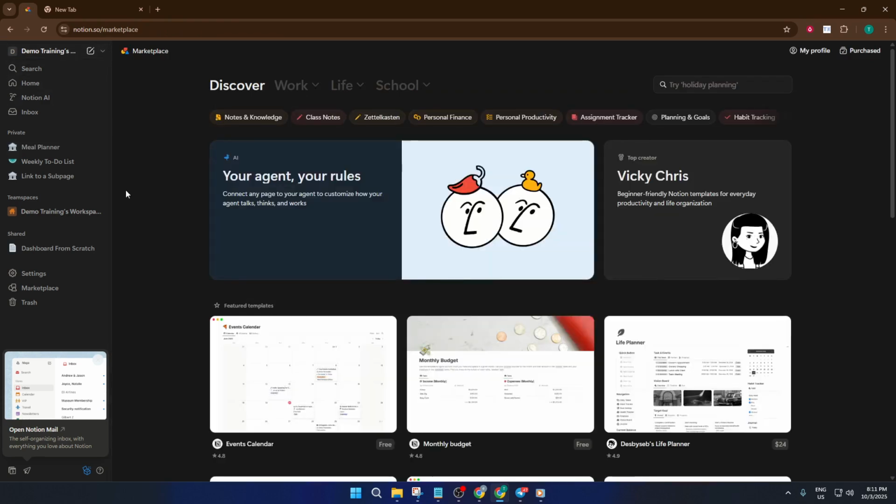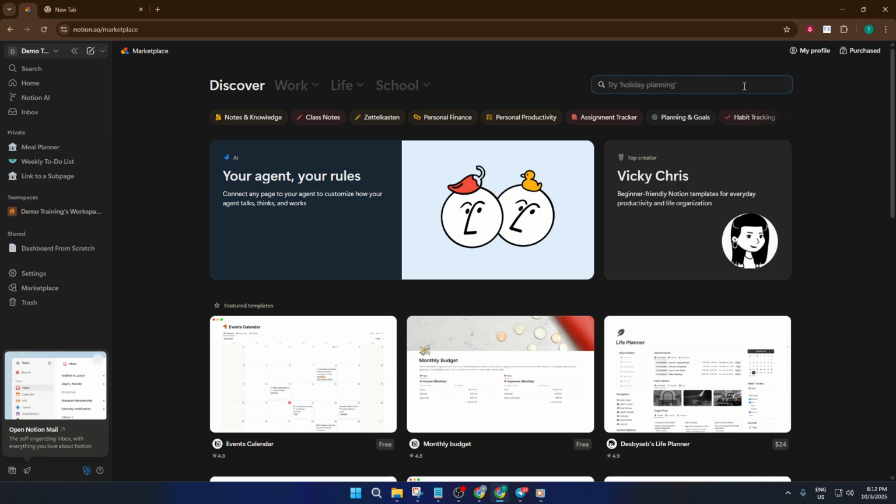Start by looking at the top left corner of your Notion screen. You'll see a little drop-down menu. Click that to reveal more options. Sometimes these small menu icons feel hidden, but they're powerful. Once you're in the menu, you'll want to select Browse Templates. This opens up a whole window of possibilities, but today we're focusing on meal planners. Now just use Notion's search bar and type in Meal Planner.